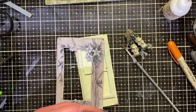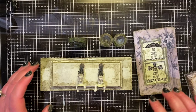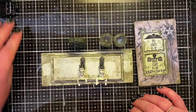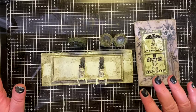Moving on. Well, my friends, I am at a point of stopping tonight, or actually this morning. It's about 2 o'clock in the morning. Are you a late night crafter like I am? Late night, early morning crafter? And I have a long day at work today. So I'm going to stop here.